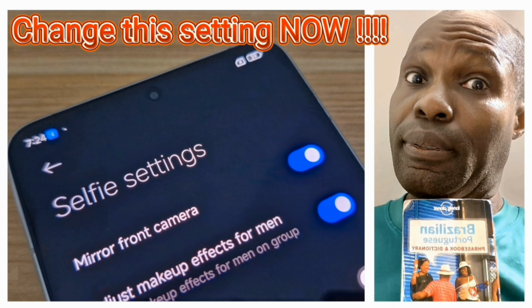When it comes to taking selfie photos, right out of the box, they will come out the wrong way round. So it is imperative you go into the settings menu and make the change.